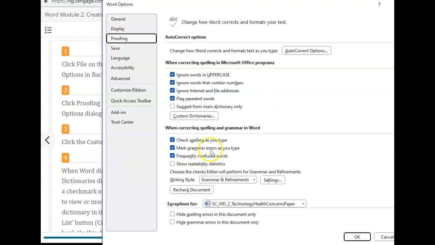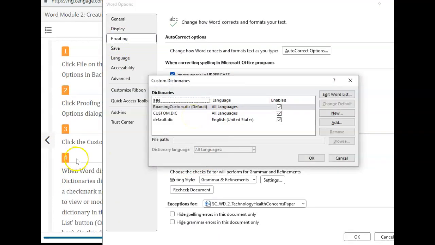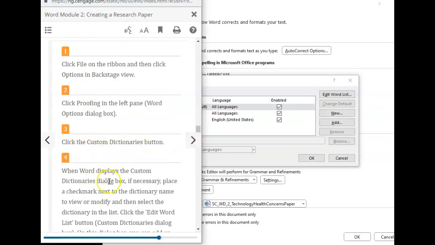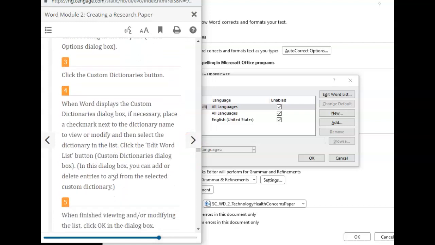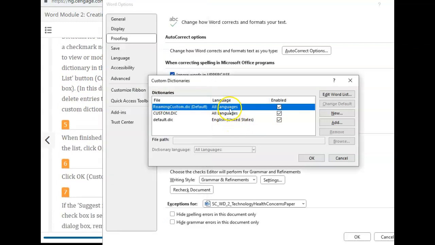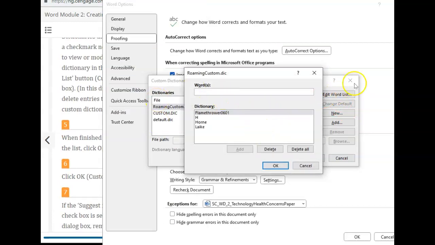And then it says you can click on the Custom Dictionaries. It says, when Word displays the Custom Dictionaries dialog box, place a check mark next to the dictionary name to view or modify, and then select the dictionary in the list. So you can view or modify, and you can edit the word list.